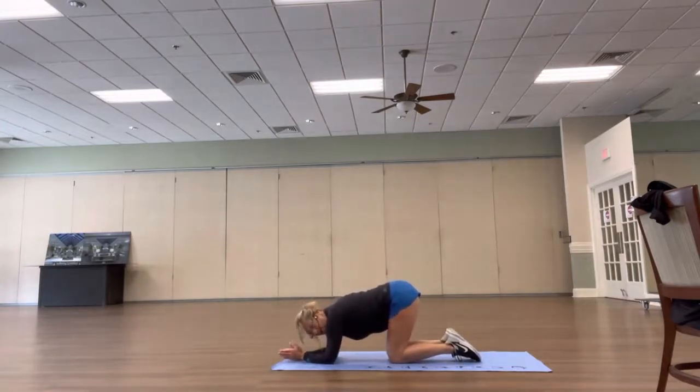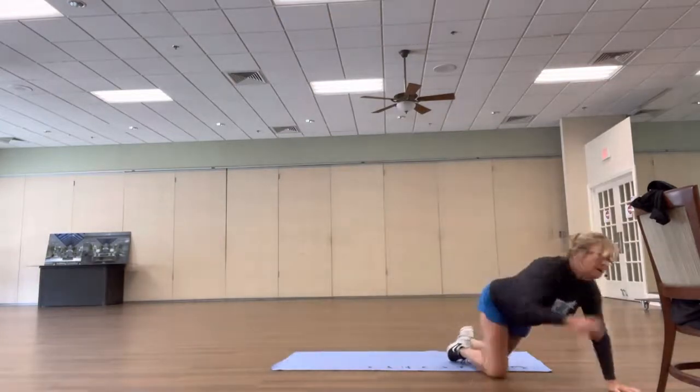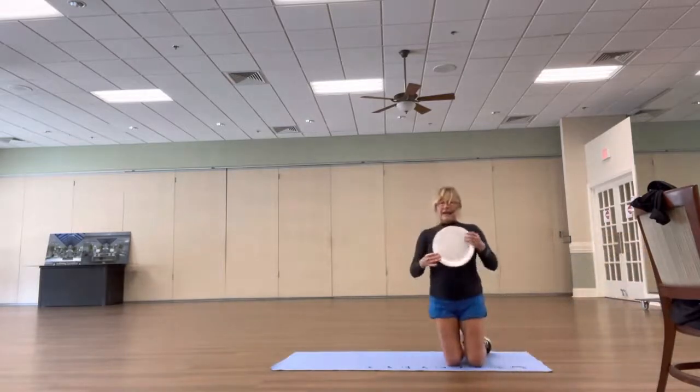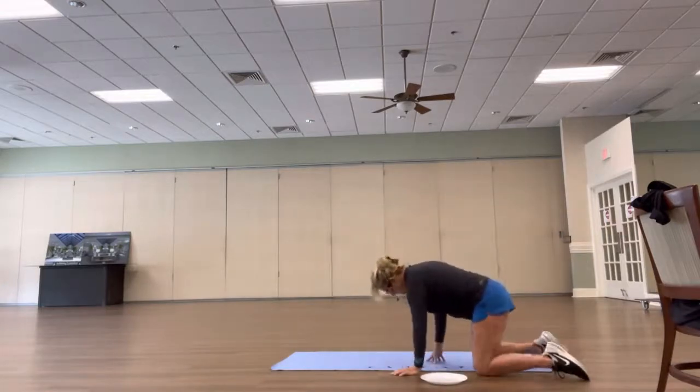This can be done from the wall, from that sturdy piece of furniture, or from the floor in that plank position. And we're going to repeat our right leg. This is where your ankle plate comes in. If you want to use one, add a little extra element. If you don't like it, you don't have to do it. So I'm going to just move my leg.